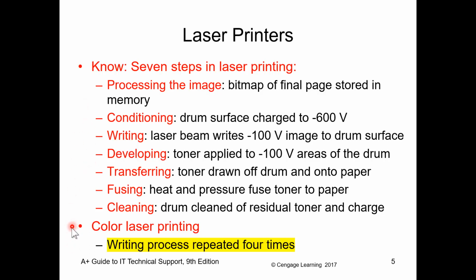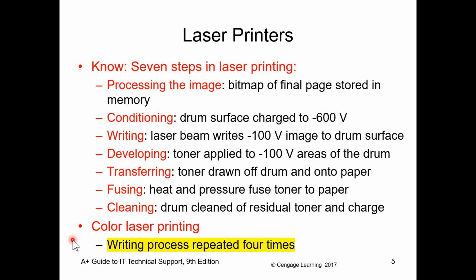Color laser printer literally has 4 separate drums. You have a black and white drum, and then it's not RGB, and they call it like cyan, magenta, and yellow. I think that's what they call them, the other 3 drums. So you actually go through the laser printing process 4 times, and the paper is pressed up against 4 different drums, and you have 4 different toner cartridges of those colors to write each color onto the piece of paper.